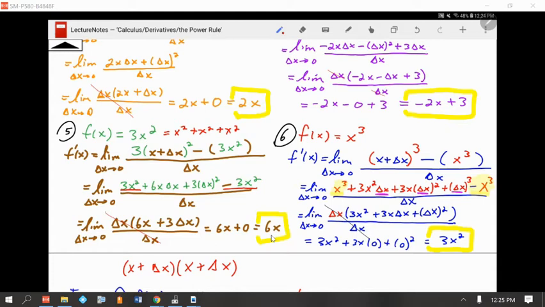And what is x plus delta x cubed? Well, if you look at the very bottom of your screen, that would mean x plus delta x times x plus delta x times another x plus delta x. And that is no longer a FOIL, right? That is like a monster FOIL, super FOIL, mega FOIL, right? It's a binomial cubed. So you got a lot of parts. And when you do that, you will end up combining a bunch of like terms, and you should get x cubed plus 3x squared delta x plus 3x delta x quantity squared plus delta x cubed.